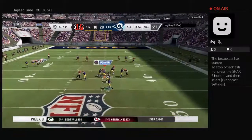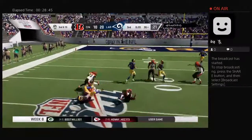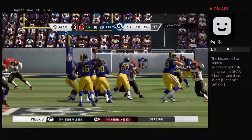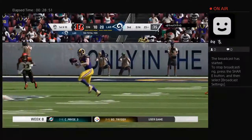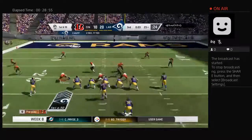Big play coming up. Here's 3rd and 10. I would expect to see some pressure here. The pressure drops off as they'll look to throw. And he's got another first down as the tackle's going to be made at the Bengals' 23. And this will probably be the last play of the quarter.